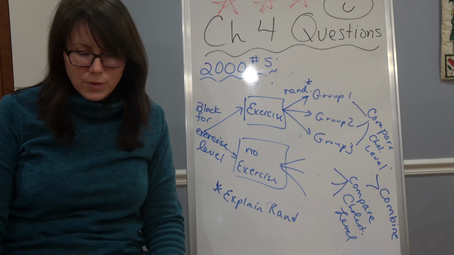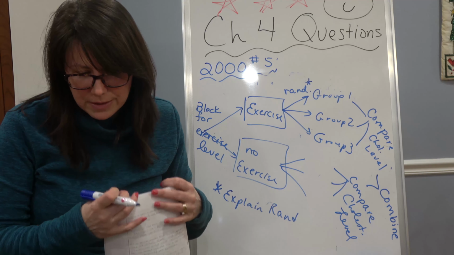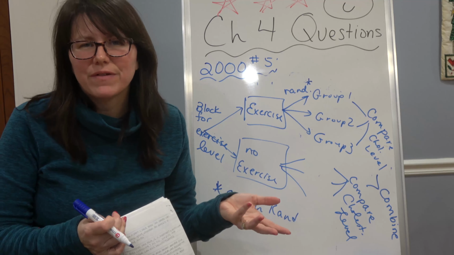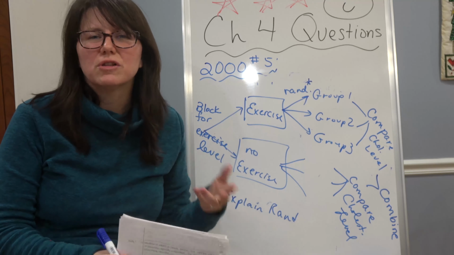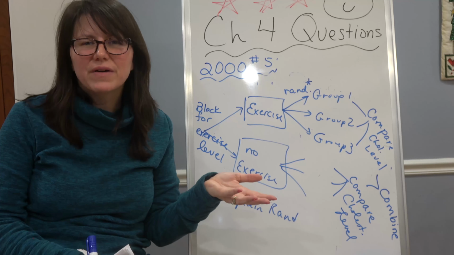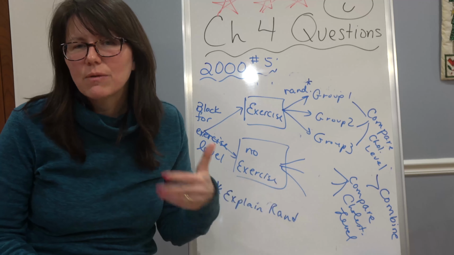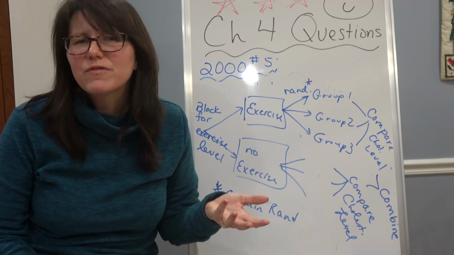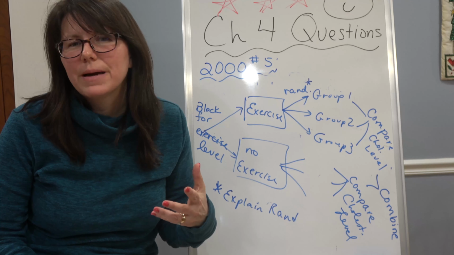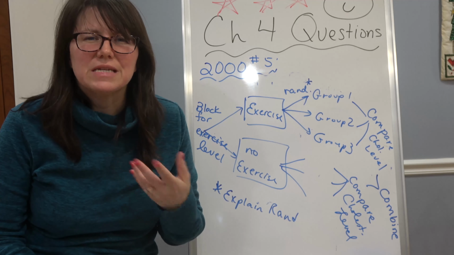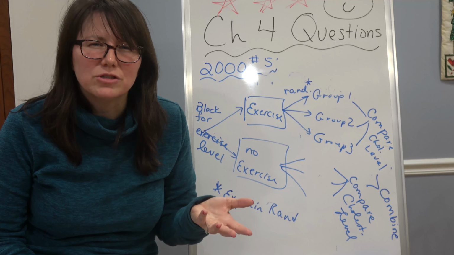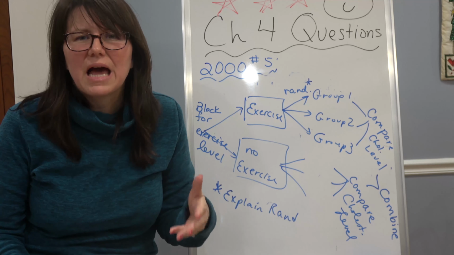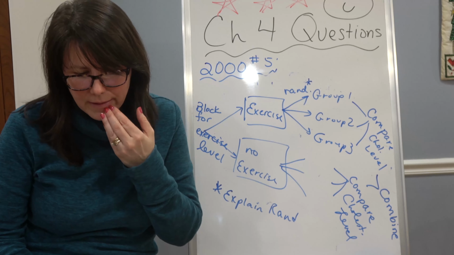Okay, next question. What's the difference between Rosenthal effect and Pygmalion effect? It looks like they were basically the same effect, so there really is no difference. I just wanted you to look at other effects besides the placebo effect. I thought that they were very interesting, and I wanted you to spend some time looking through those. You should be familiar with those and be able to identify what it might be. You don't necessarily need to name it. The names aren't as important as that you understand how these effects could occur, okay?